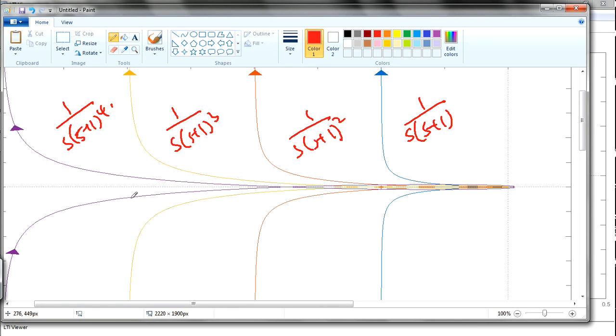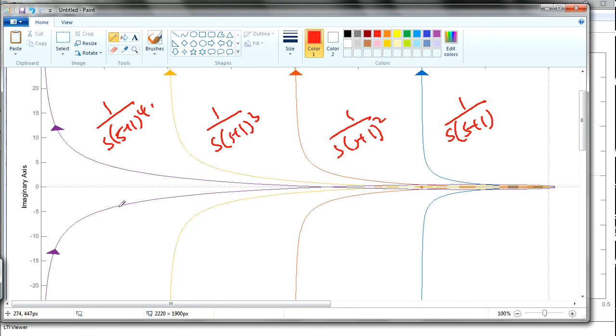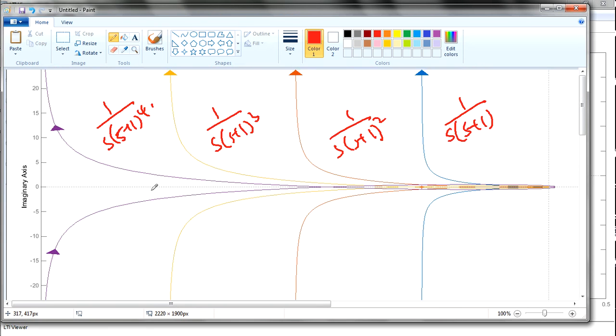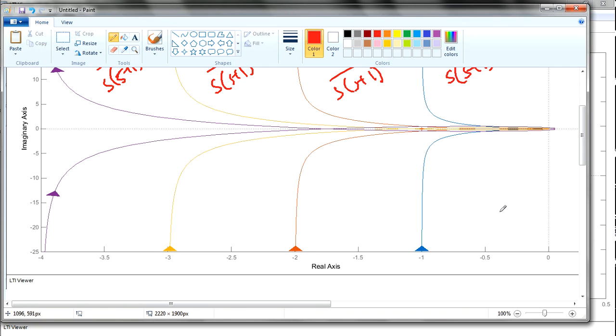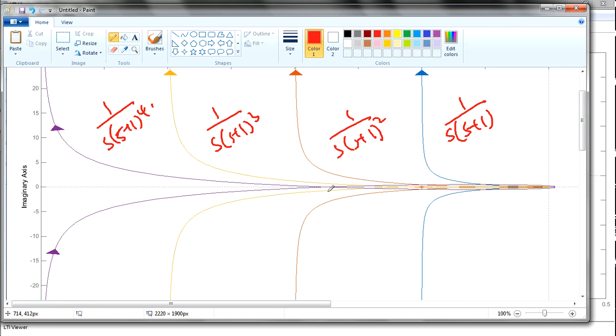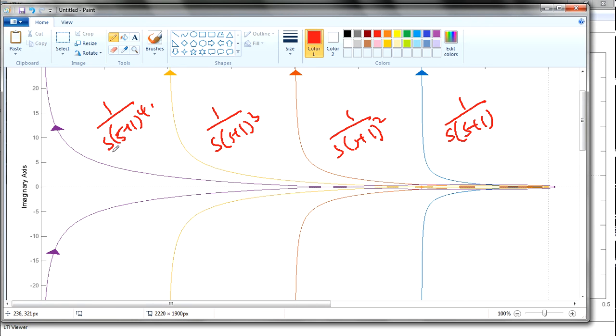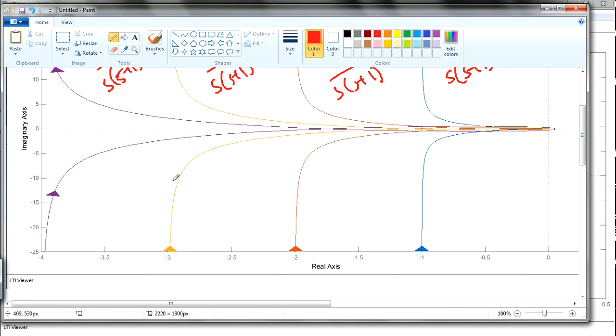As you can see, it is only moving in this direction. The fourth order asymptotes to -4, the third order asymptotes to -3, the second order asymptotes to -2. There is a certain trend, I can't explain it, but this is what is being shown here. But as you can see, if you multiply in the simple integrator, you are moving all the root locus coming from here.